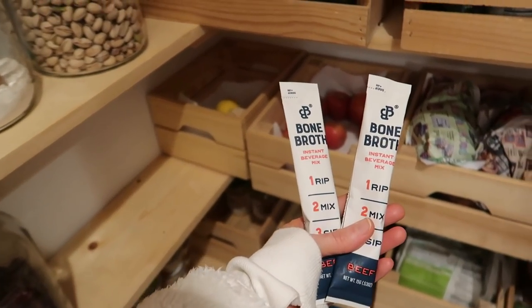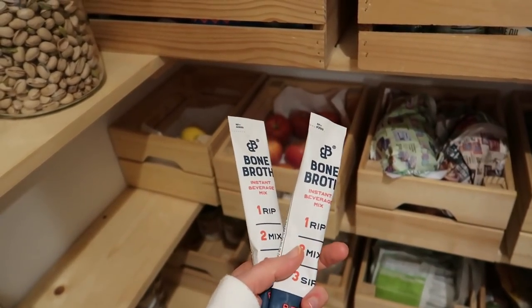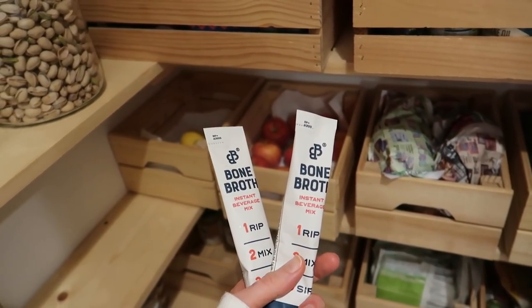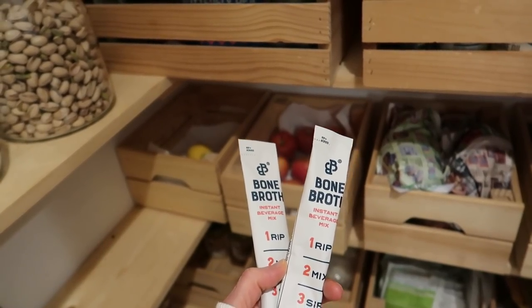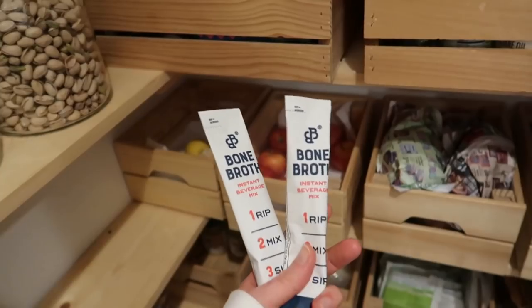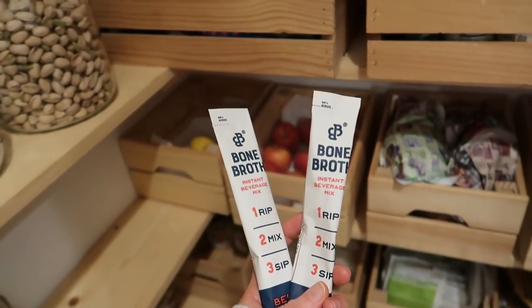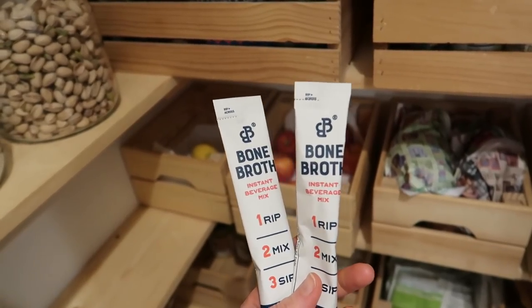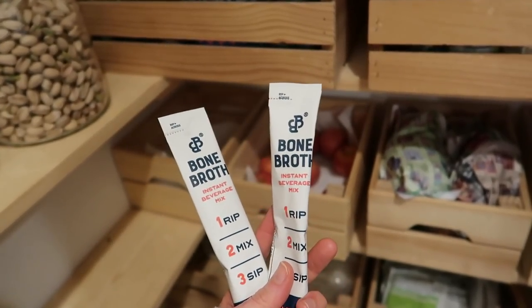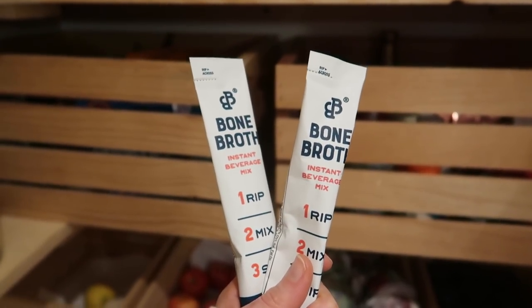This is something I really love to add to my soups. It can be a very simple soup. I'm just using some beef hot dogs that I sliced and some cabbage, and I'm going to add this to the water. And it's definitely more tasty that way. And I bought this at Grocery Outlet, so if you buy something at Grocery Outlet, it is way cheaper. So if you see these, they are amazing.